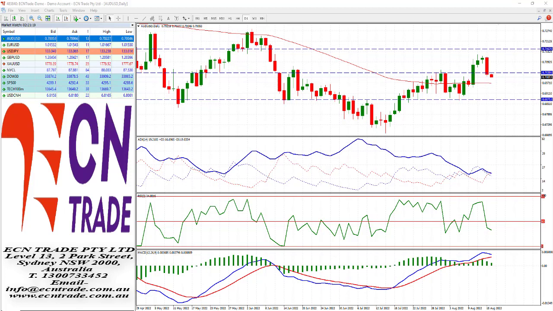So looking at the Australian dollar, we can see the market has taken a very sharp downturn and taken out the support level of 70.30. In light of the weakness, and also with the technicals breaking down somewhat, we could possibly see a move to about 69.55, and then from there expect to see a rebound.